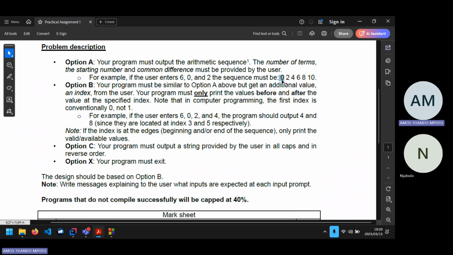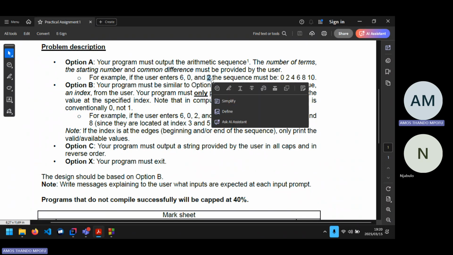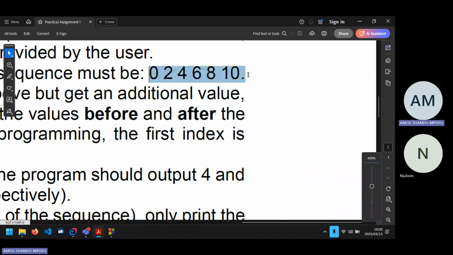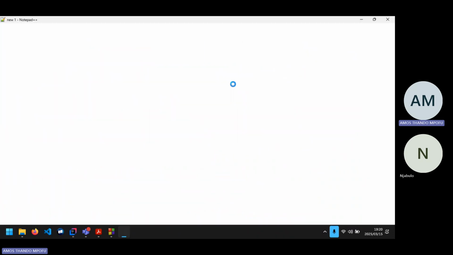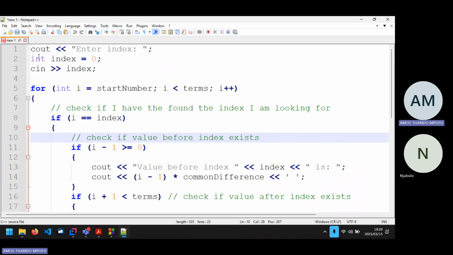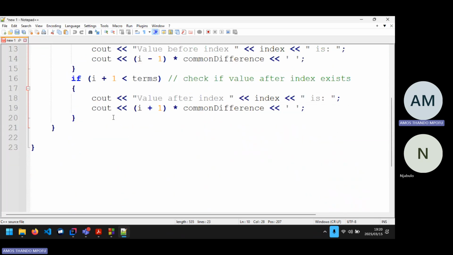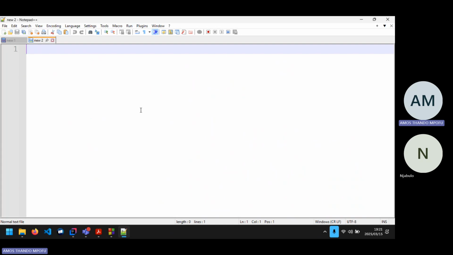You see that at each term, the common difference was 2. Let me open it in Notepad first, so that you can see what I'm seeing here. This is C++.